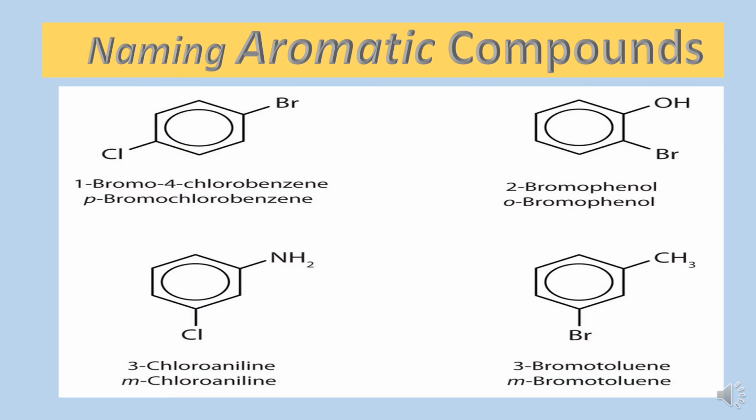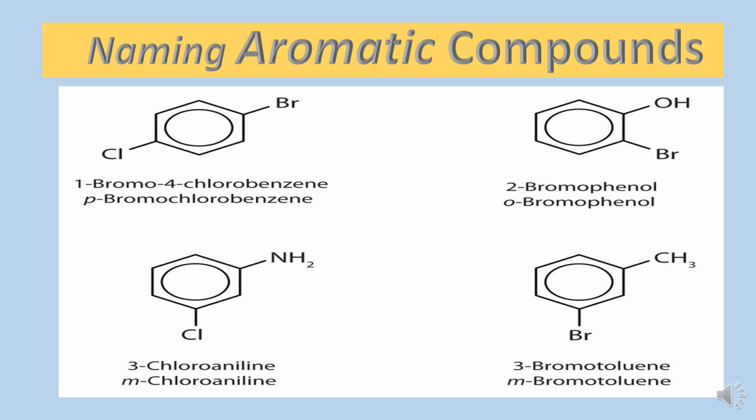Next, if 2 different substituents are present, then in the common system the name will be given with ortho, meta and para prefixes, but in the IUPAC name we will give the first number in alphabetical order. For example, out of bromine and chlorine, the number 1 will be given to bromine and 4 will be given to chloro. And next, if the compound contains 1 major functional group, then the number 1 will be given to that group.